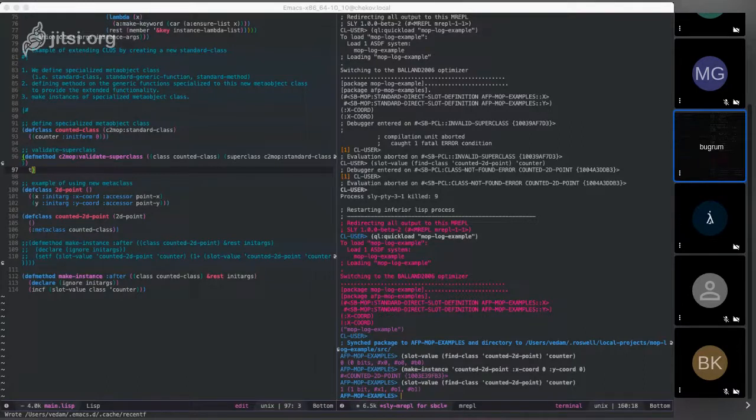When you create an instance of a class, you know that little number after it in the printed representation? That's the SAP in SBCL. It's basically a pointer. And even if you don't change class or do anything, that pointer can change by the garbage collector at any moment, because the garbage collector moves stuff around. It also guarantees that all of the existing references to that thing get updated. But you can still use EQ at any time to refer to that object and compare identity. But the storage can change at any time.